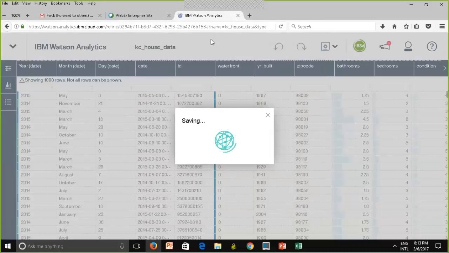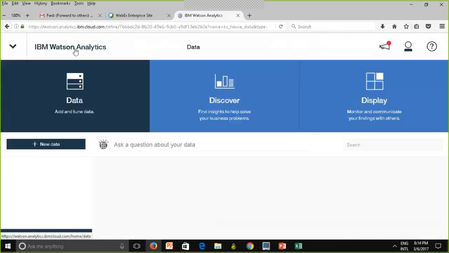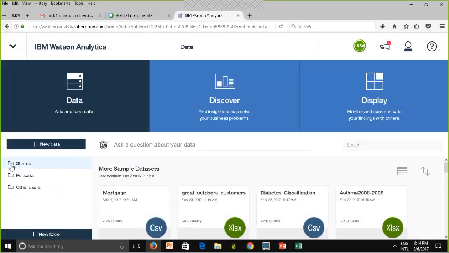You do not just click on Shared, you need to expand it. Basically, the left panel shows you the folder structure. The right panel shows you the content, right? So now, see that I'm inside the file. To go back to my landing page, do not use the back button. This is what you can use. You click on the logo. Clicking on the logo takes you back to this page. Now, let me explain to you again how to get to the folder, how to get to the sample datasets.